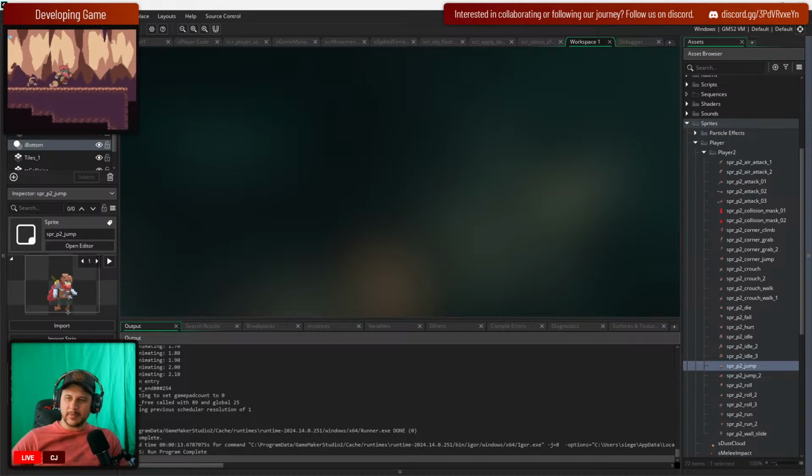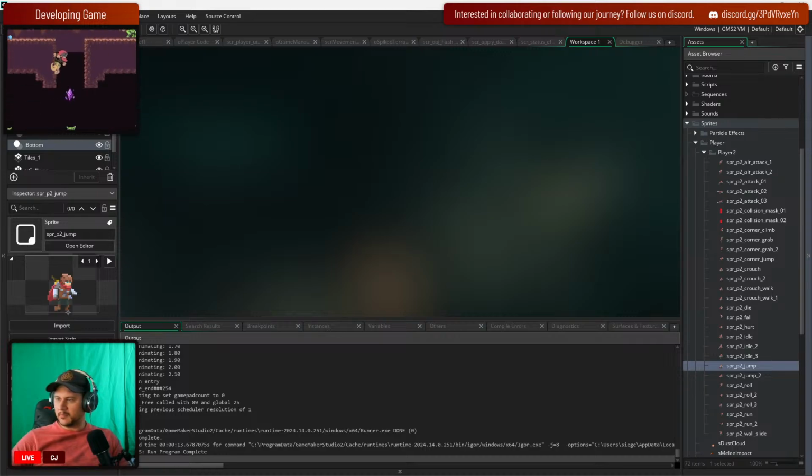What? I didn't ask about image speed. Did I accidentally put image speed? I put index.